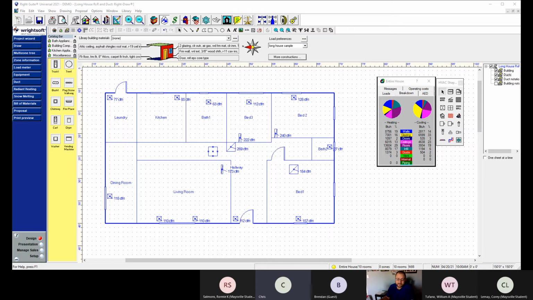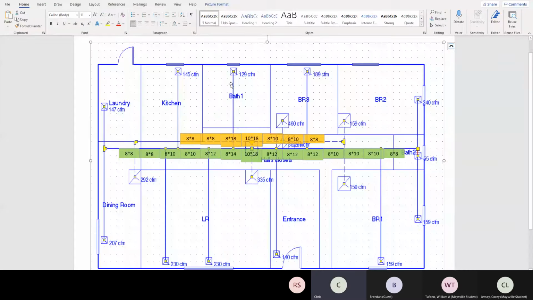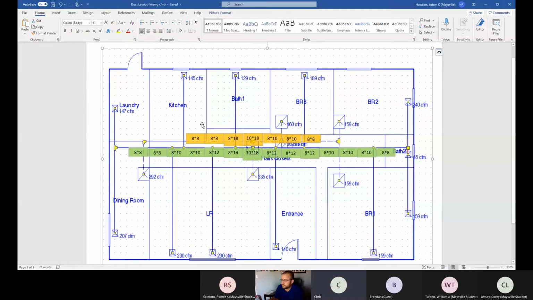Yeah, it does. Let me see if I can show you something here real quick. I'm going to stop this share and pull up this picture to show you. You don't have to draw this out and send me a copy. This is just a way you could do that if you wanted to. So here we go. See that? Now these squares, I drew for a video last night. I put those in myself as I was designing this trunk system. But the rest of it is all calculated for you.